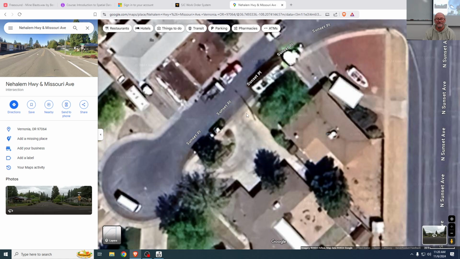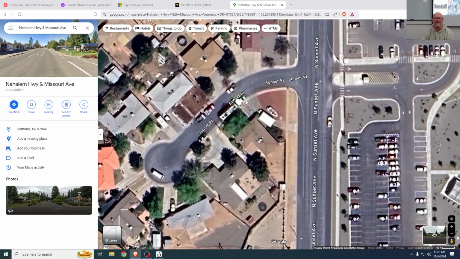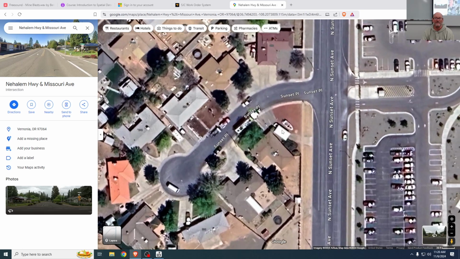That's cool. Fancy. And that's good for a basketball court too. And then here's one that's on the corner. That's pretty cool.